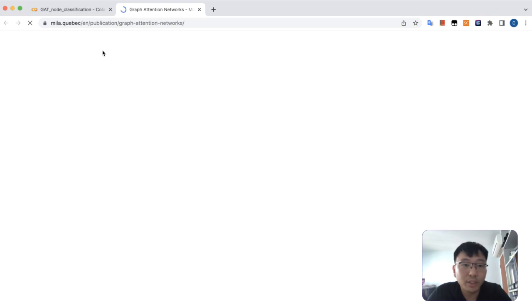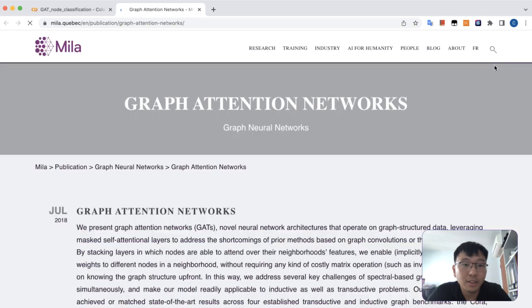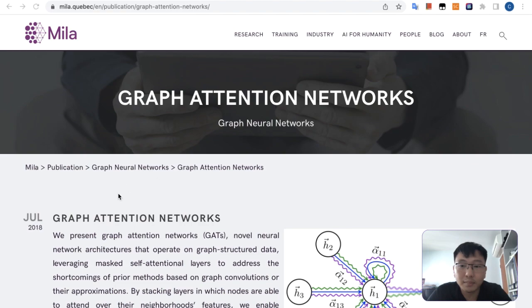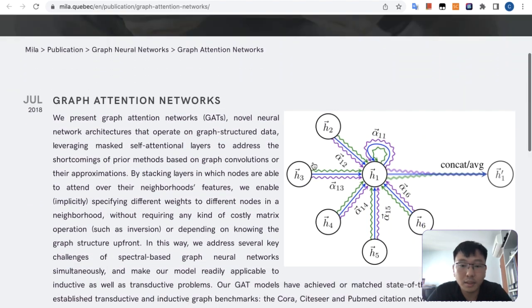There's actually some code that I've downloaded. Yep, this is the graph attention network code. And then we have this image where we have a certain node here. At every layer, this node will take in information from the other nodes surrounding it, add them up together, and perform some operations on it. After that, it will form a new representation H1 prime here, which is the new representation after we have updated it. Let's just copy this image link.